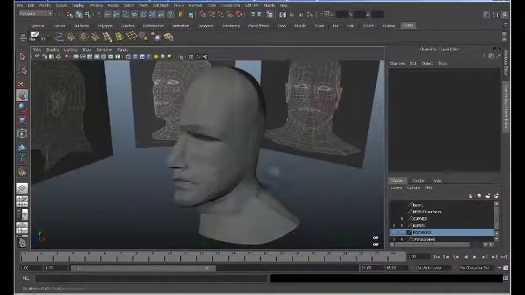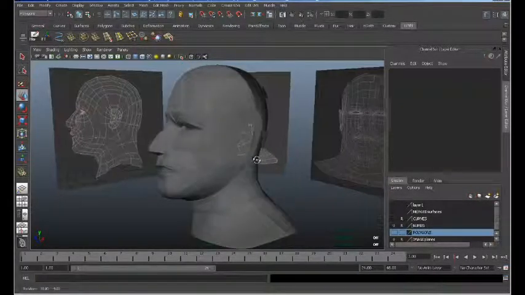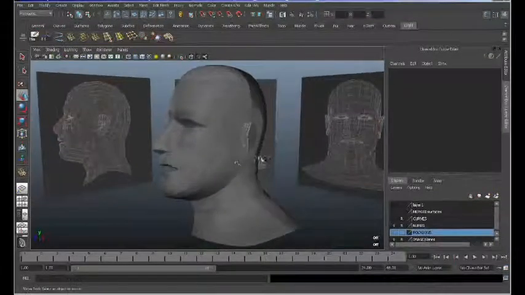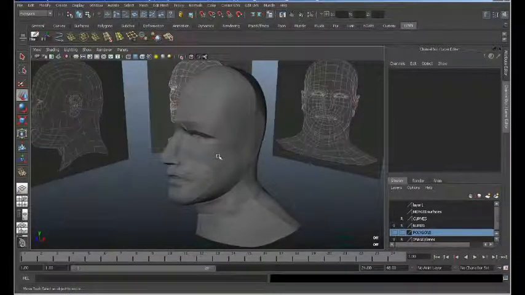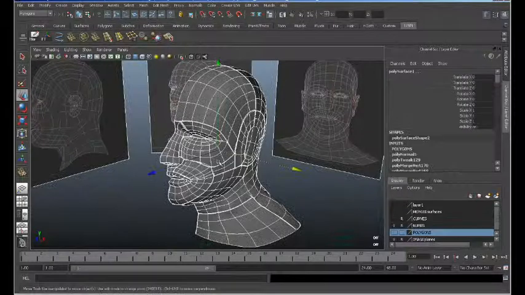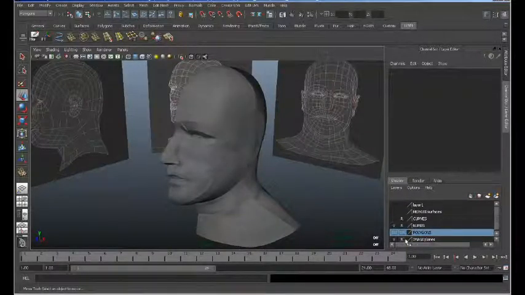Now with the NURB surfaces, they are simply a rectangular or square patch. That's all they can be, is a patch surface.